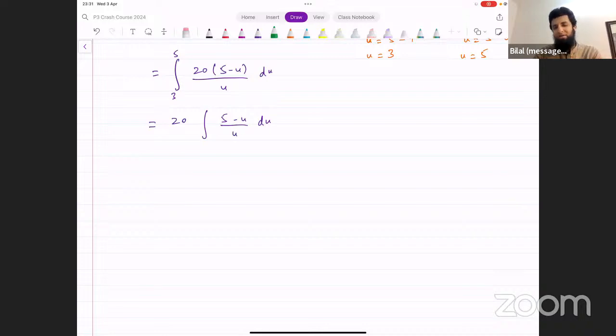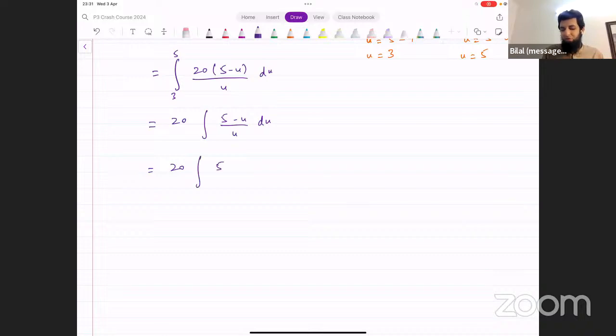You can actually do quotient plus remainder over divisor as well, because it's also an improper fraction. But a quicker way of doing this would be just to split the numerator, right? That was one method that we discussed. If we just split the numerator, we could write this integral like this.